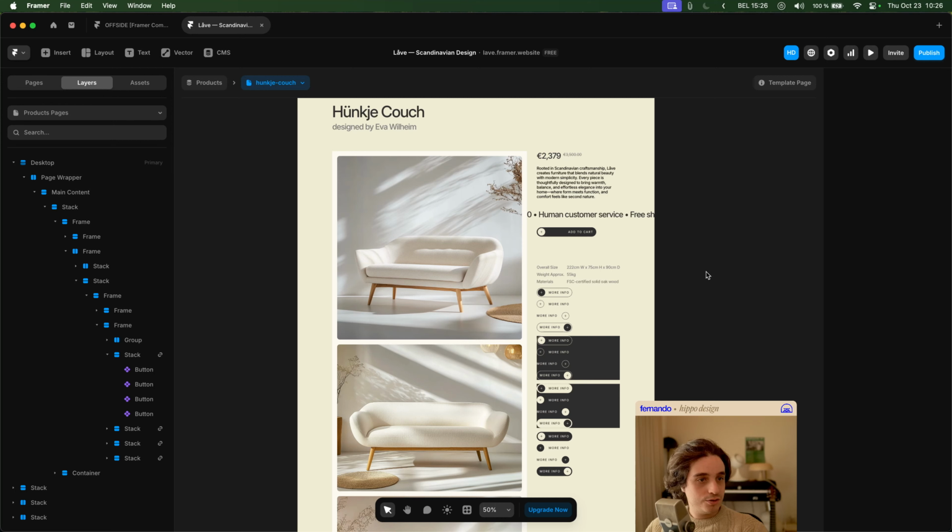Let's add the text variant as a variable because main text, success text, and here it's the error text.